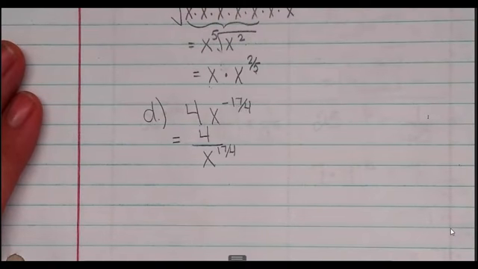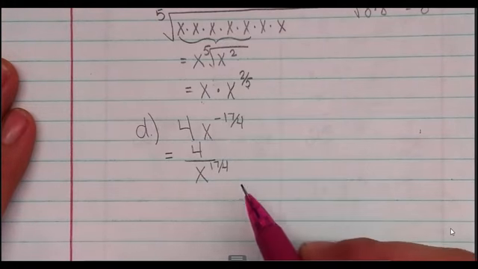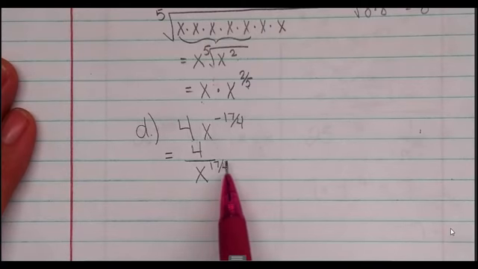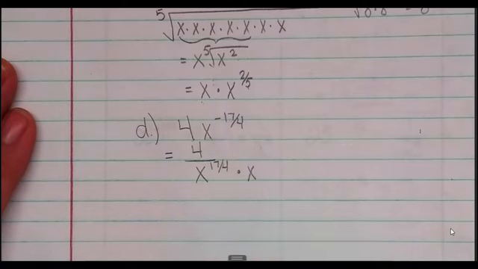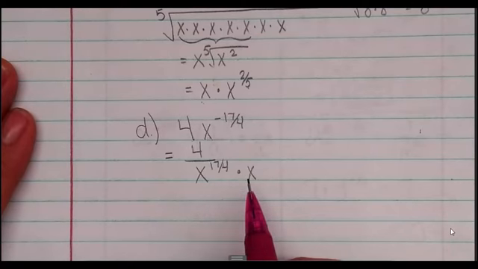So I have a couple of options here. I can do like I just did above, which would be fine, but what's going to happen is I'm going to be left with another radical in the denominator. So while I have a radical in the denominator, why don't I try and deal with that? The goal is that I don't end up with any radicals in the denominator. So I need to multiply top and bottom by some x to some power that will get me to a multiple of 4, so that I don't have a fraction anymore.